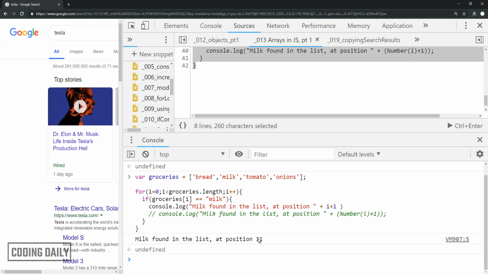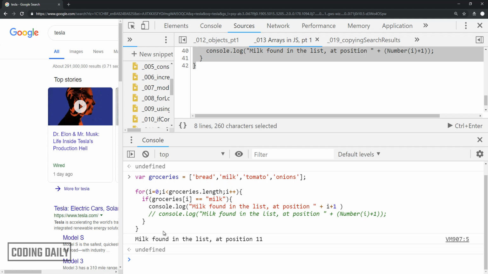And what we actually want to do is get a number 2 out of that here, because, as you know, or if you don't know, I'm going to tell you right now, arrays are actually counted from position 0. So it goes 0, 1, 2, 3. So all the items here are accessed starting from 0, but we want a human understandable count. So we want to make the array start counting at 1, and then milk should be at position 2.